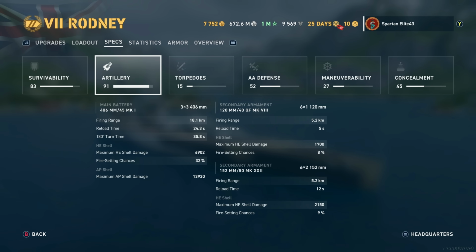HE shell maximum damage is 6,902 with a 32% chance to set fires. It definitely feels like it has a lower fire set chance than the Nelson for some reason. I don't know what the Nelson's is, but it definitely feels worse. AP shell maximum damage is 13,920, so actually respectable from an AP standpoint.